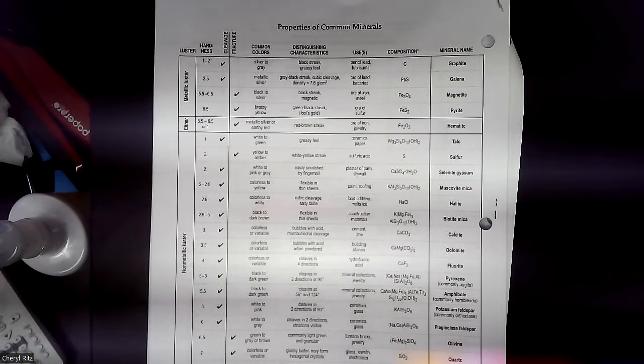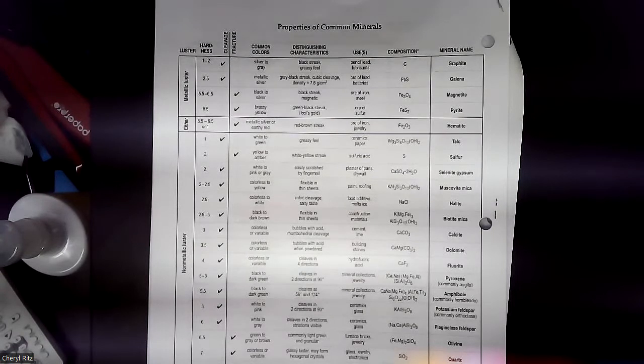So it's called Properties of Common Minerals. What's a property? An attribute. What's that mean? Something it has. So you could talk about the properties of my 10 students that showed up today. I could say, a lot of students are wearing sweatshirts. So wearing a sweatshirt could be a property of you guys. I could look around at shoes and say, we've got sneakers versus boots, black shoes versus white shoes. Those are all properties of you guys. I could separate you by your hair color or your hair length. Those are all properties of you guys.